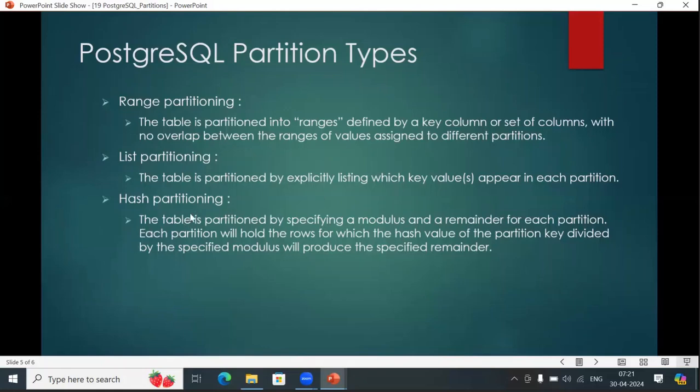And hash partition. In hash partition, we are not going to define any ranges or locations. It just divides and stores the data equally. It will distribute the data across all partitions. For example, if you have 10 partitions and you have inserted 100 records in the table, it's going to distribute 10 records to each partition. This is hash partition, and hash partition is also supported in Postgres. So these are the three partition types that are supported in Postgres.